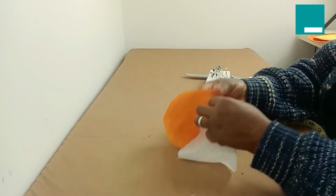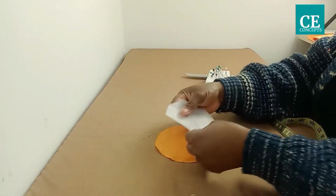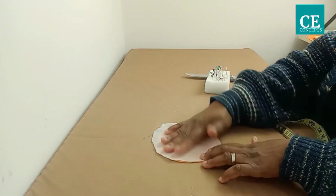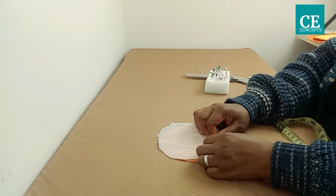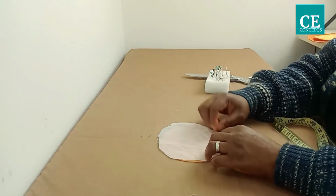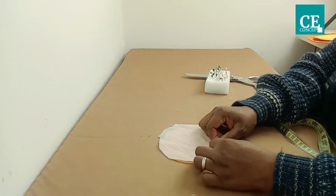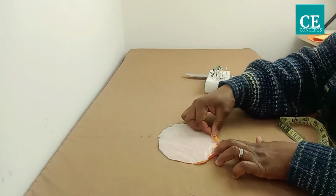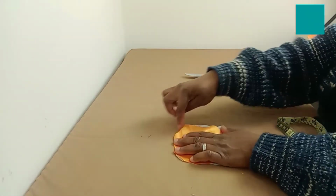However, if you don't want to use this method, another one is you place it like this, just one piece, then place your interfacing, wrong side facing each other, the sticky part facing the wrong side of the fabric, then iron it on. Okay, after ironing it, then you fold it in with your iron. But before you can do that, you notch it round. With this, you'll be able to fold it. Okay, so after notching it just a little bit, notch the edge of the circle, then you fold in half an inch or 1/4, and as you fold, you press it down with your iron, okay, until you achieve the circle. Then after folding it, you place it on your costume, then stitch it down round.